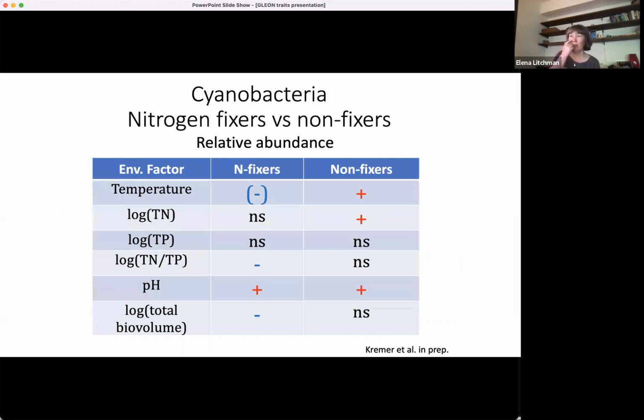So I already mentioned that when we think about cyanobacterial traits, we should really be careful whether we look at nitrogen fixers versus non-nitrogen fixers, because there are many differences. And of course, the main difference is how these non-fixers and nitrogen fixers respond to nitrogen. When we analyzed a large data set of phytoplankton dominance and cyanobacterial dominance in different lakes in the US, we found that there are different responses to nutrients such as nitrogen, and of course it makes sense. We found that only non-fixers were stimulated by inorganic nitrogen, and nitrogen fixers were not, which makes sense.